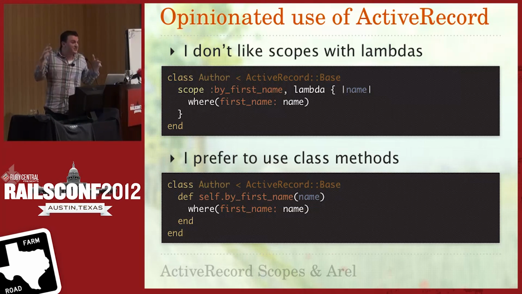There might be some changes in this realm in the future. At one point in Rails trunk, in the master branch, they had ripped out the support for this lambda thing, so you couldn't use this. They ripped it out in favor of the class method, but within about 24 hours, I think that commit got reverted, so that support was put back in Rails. And now it's looking like the support where you're not using a lambda is not going to be supported. So I don't know. I might be using class methods for all my scopes in the future. Anyway, we'll see what happens in Rails in the future as far as scopes go.